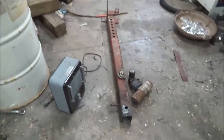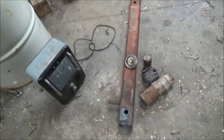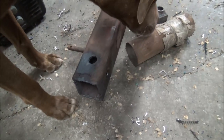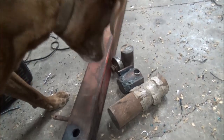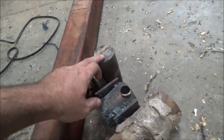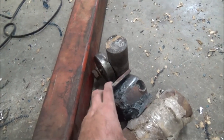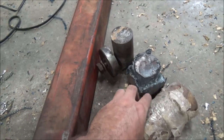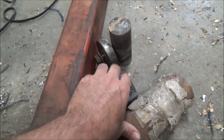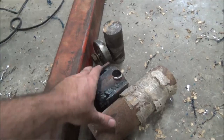Figured some work needed to get done, buy some more concrete. And we've got a little job here on a rake pin that's broke. Doing an inspection, qualification. See the snapped off pin here. This was what was up inside. And it's a rectangular tube, so they just put some flat stock on each side and welded it in. Had to drill the plugs out to get it apart.